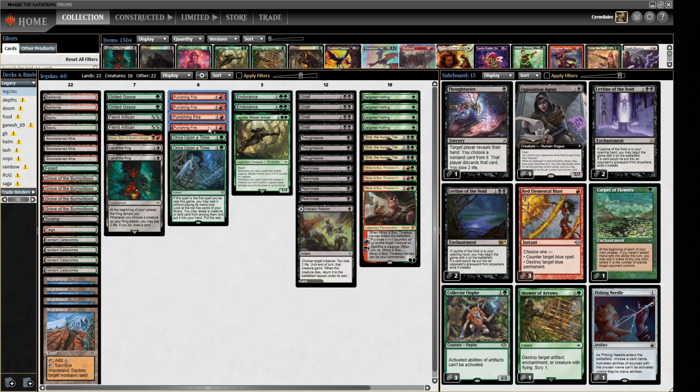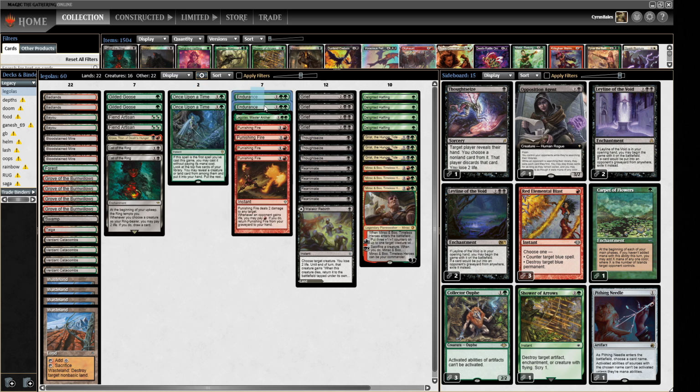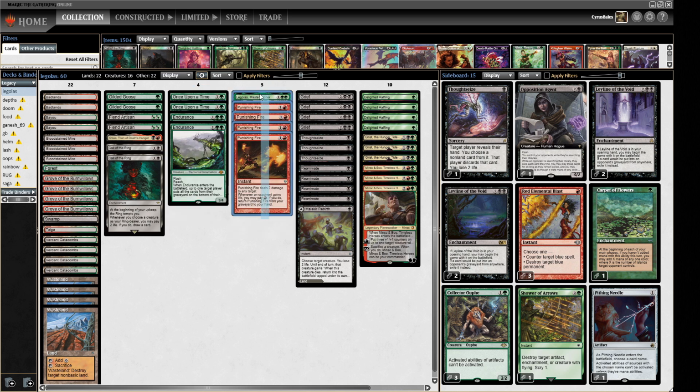The Punishing Fire, so we'll put the Punishing Fire with the Legolas. So this thing felt like it had some amount of legs to it. Now, obviously, Legolas isn't always going to have a big enough power to kill the things you want. But you can grow it over time with the Punishing Fires. So I think that's an interesting combo that I would like to explore a little bit more at some point, perhaps.